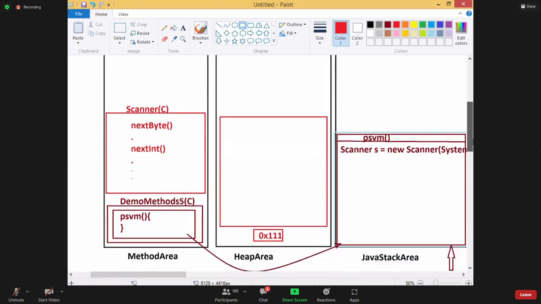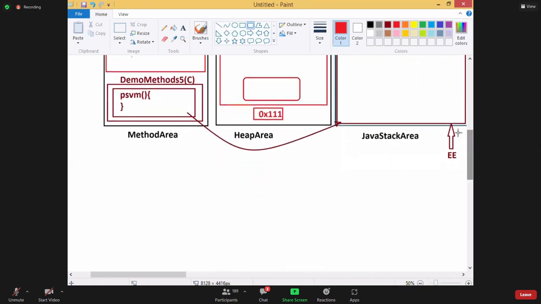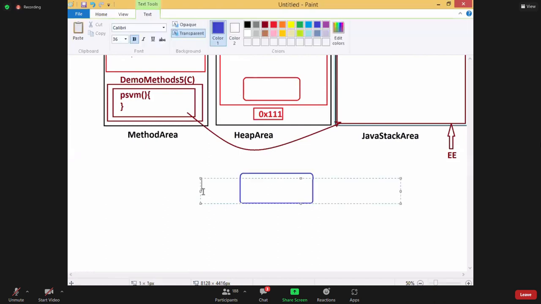So what happened now, sir? This Scanner class object has one memory here, part of it. This memory will be linked to one operating system buffer. This is one OS buffer, because the JVM will be running on the OS only, right? Just for imagination, I am drawing here.